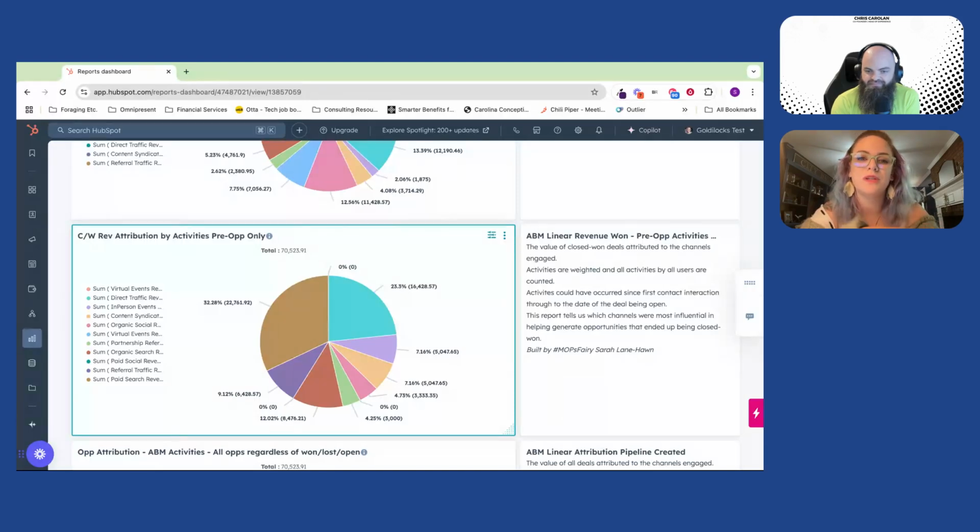The way you choose which one of these to utilize depends on your business model and how you are approaching marketing and sales. And so, if it makes sense to limit the timeline aperture to just pre-opportunity or not, you pick those things as you go through.